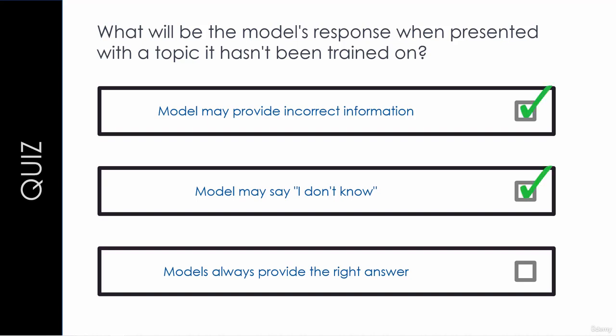Let me explain in the reverse order. The last option is incorrect. Models don't always provide an output that is correct. Second option is correct, as newer models with appropriate prompt may respond with "I don't know" or something similar. The first response is also correct. Models do have this tendency to give out incorrect information as a response. This behavior of models is common across current generation of models.